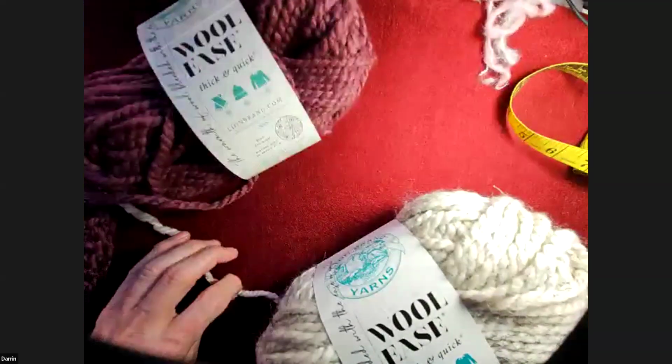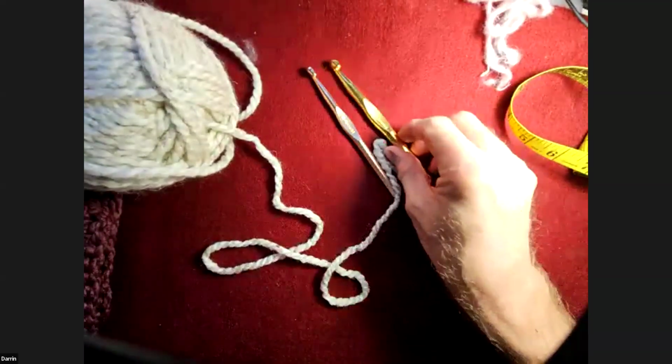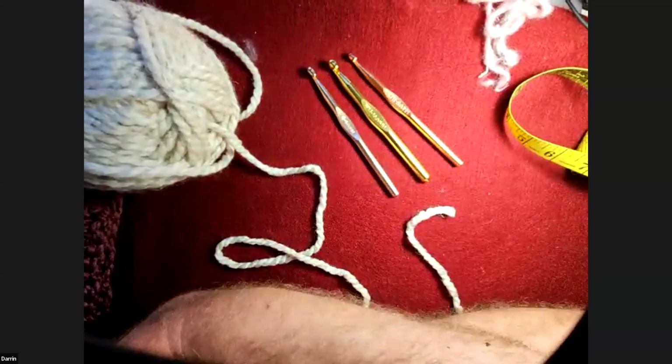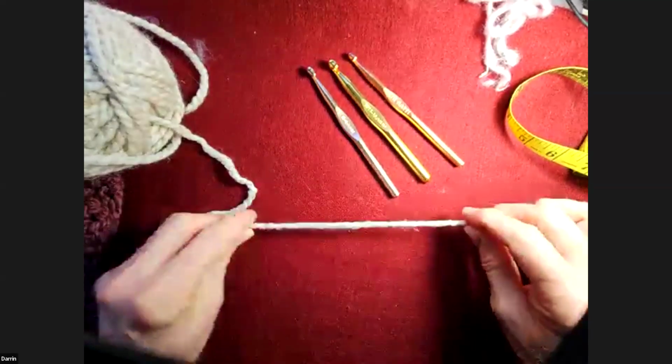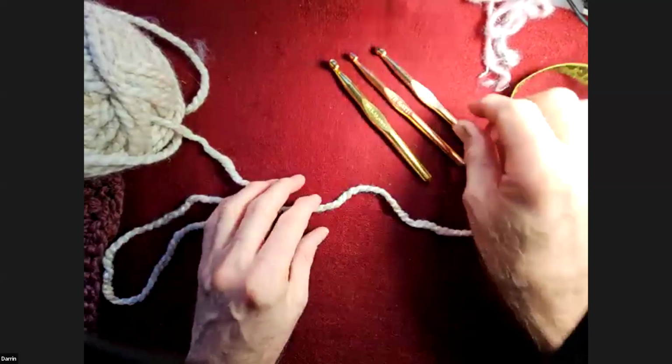So do you like fuzzy yarn, Claire, or what do you like? I like it in moderation. I think it's got a touch of accent, maybe holding it together with something else to add a little halo. That's nice. Yeah, I do love a fuzzy yarn, but I do like to hold it together with the smooth yarn. Sometimes it adds a little bit of a tweed effect too.